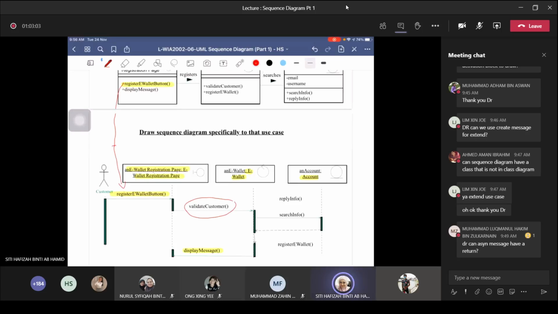Once the e-wallet validates the customer, during that process it will check the account table. It will search info through the account class. This one is the call message. I'm explaining the call message.